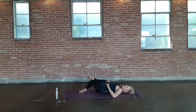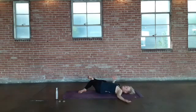Your right knee will rise. Your right ankle will push down with your left knee. Sorry, I think I said that backwards. Your left shoulder is on the mat, and you're looking over your left shoulder, and you're breathing five breaths into your side belly.